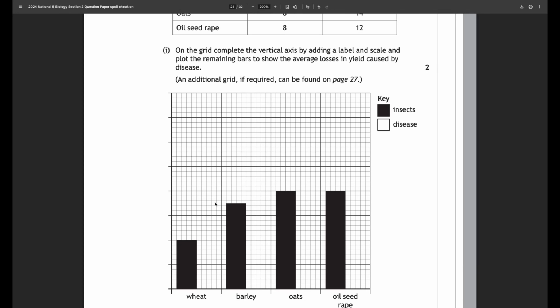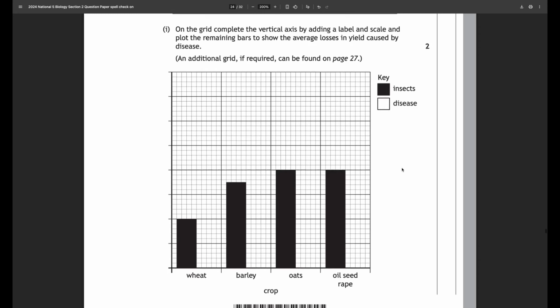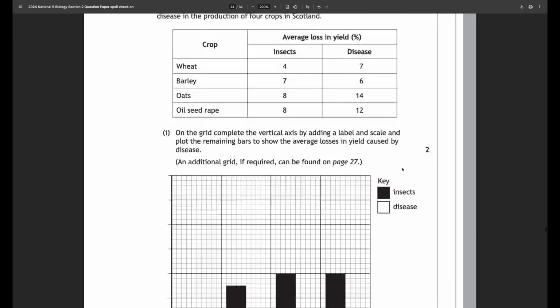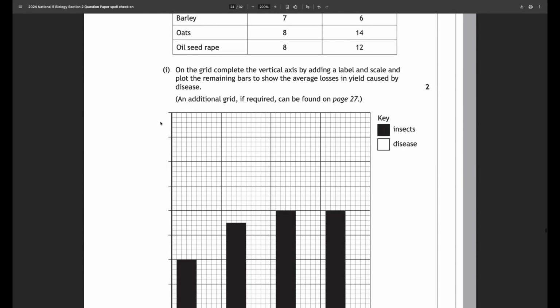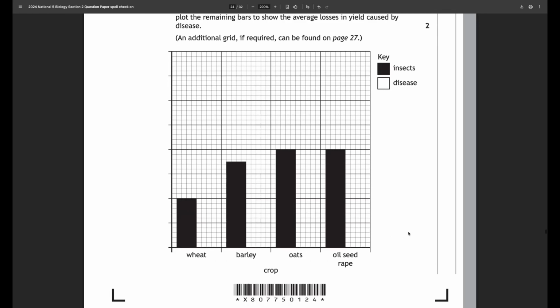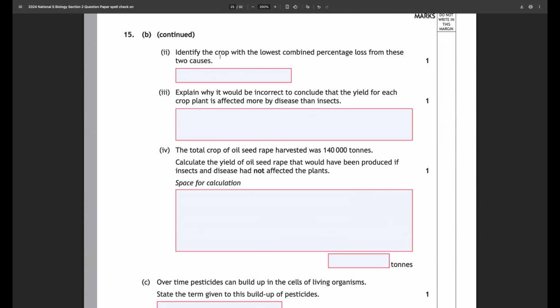Okay, and be as accurate as you can when you're drawing these bar graphs, because you know what? You don't actually need any knowledge for this. It's just a skill. And if you practice it and you take your time in the exam, you'll be fine with that skill and hopefully you'll get the 2 marks. Okay. So just take your time, take a deep breath, copy the heading in the table as the label, make sure the scale matches up and can fit all of the values from your table into it, and then carefully plot your bars.